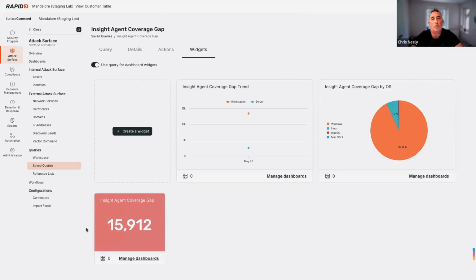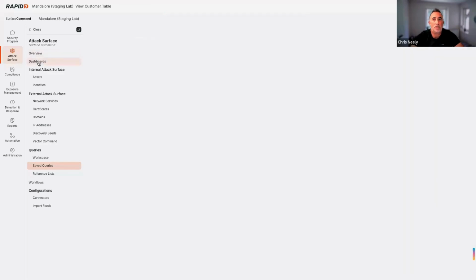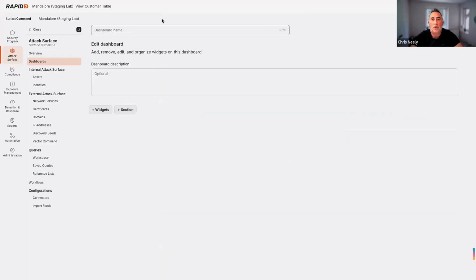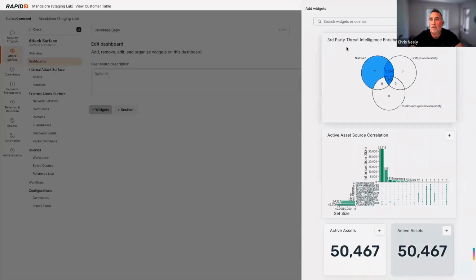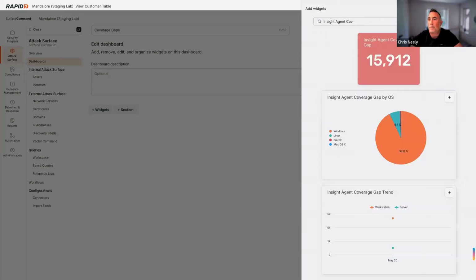Let's build a custom dashboard. So I can go over to dashboards. I'll create a new dashboard and we'll call this one coverage gaps. And I can add some custom widgets. So they were all called Insight Agent coverage.